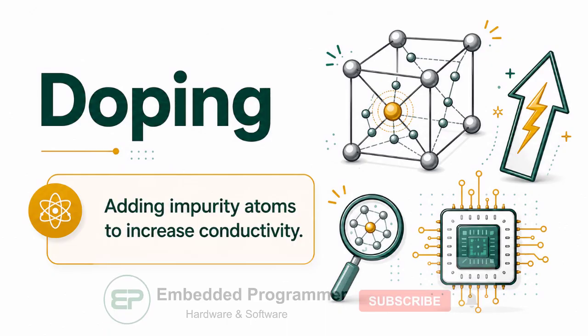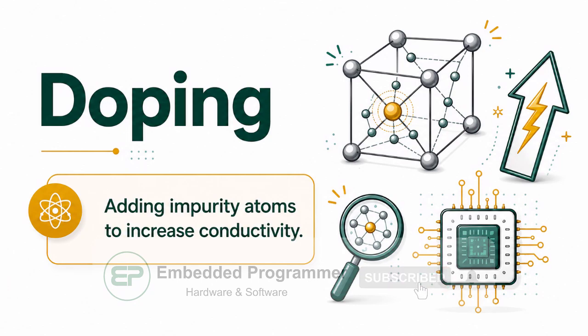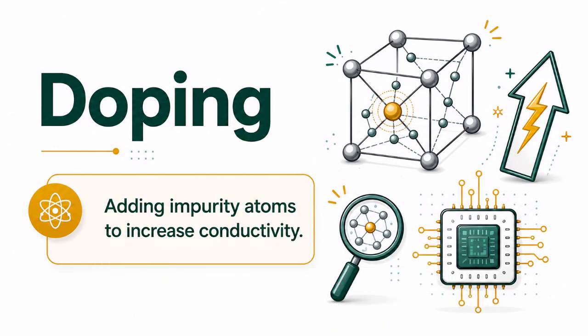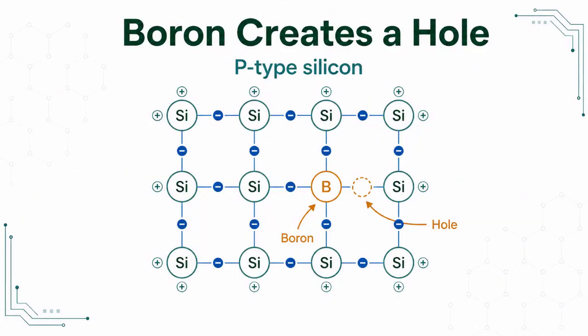So since pristine silicon is basically a dead end for current, we actually have to intentionally break its perfect symmetry to make it useful. Enter doping. Doping is just the process of sneaking tiny, calculated amounts of impurity atoms into that pure silicon crystal. By throwing these impurities into the mix, we disrupt the electron balance and suddenly unlock the material's electrical potential. We can literally dial its conductivity from basically 0 all the way up to levels that rival actual metals. Let's look at exactly how that happens.